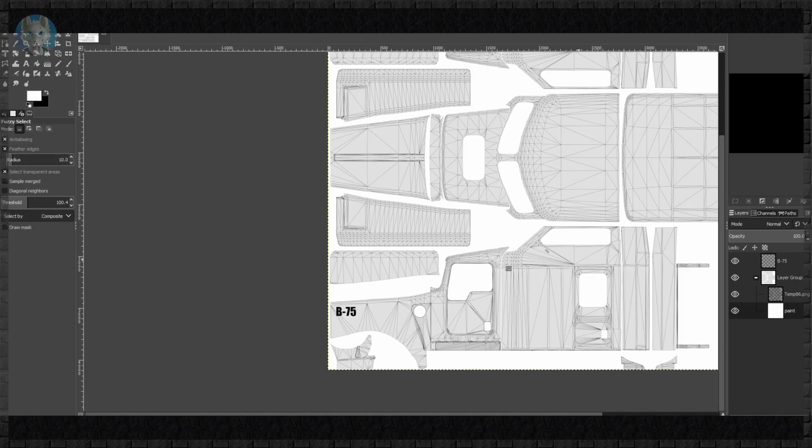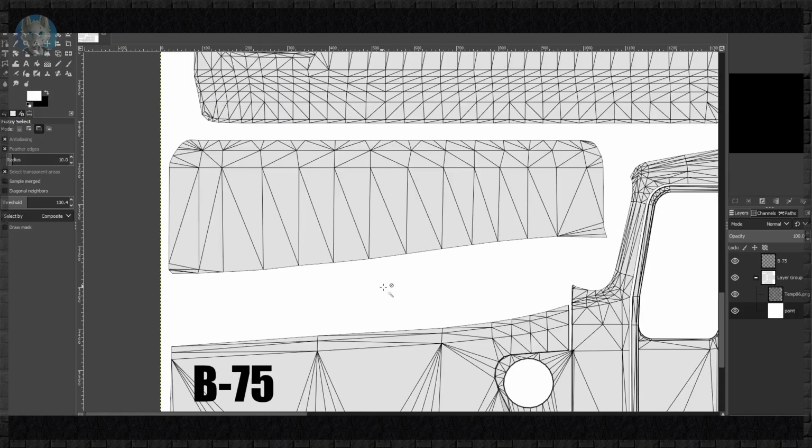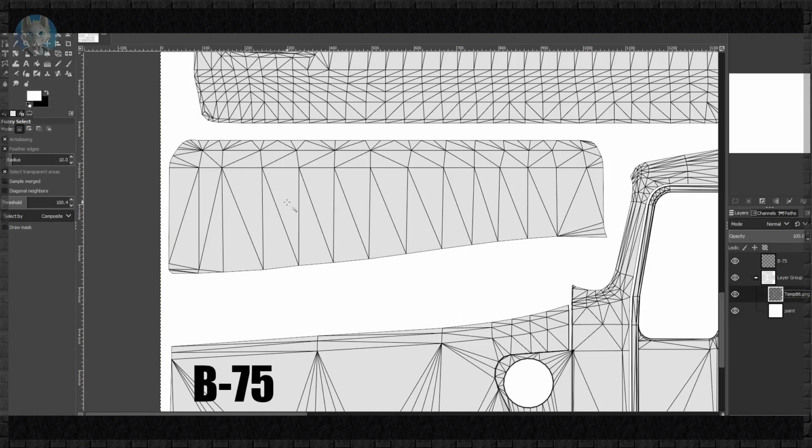Select by composite, sure. And what I'm going to do is click right in this area on template, sorry. Click template and then click that. And now we have selected this little spot. And as you can see, if you click up at the top here, the selection editor, if you haven't seen that, it's now going to appear over here: what's selected in white can be edited, in black cannot be edited.